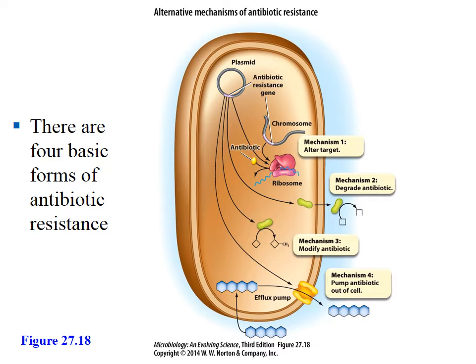Well, bacteria can develop drug pumps, and so they actually will pump the antibiotic out as soon as it gets in. So obviously some energy is being invested by the bacteria to do this, but this allows the bacteria to survive, because if the antibiotic is not inside the cell, it can't have a function. So again, I think of this like a Three Stooges cartoon, with the antibiotic getting in and then being pulled back out, getting in and getting pulled back out by these pumps. So these are the four different mechanisms of how antibiotic resistance can arise.